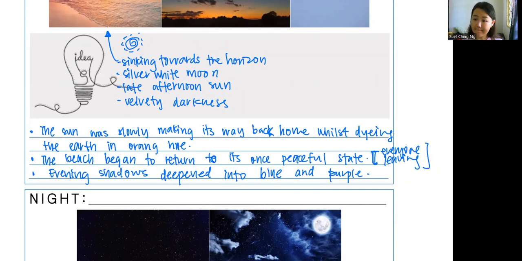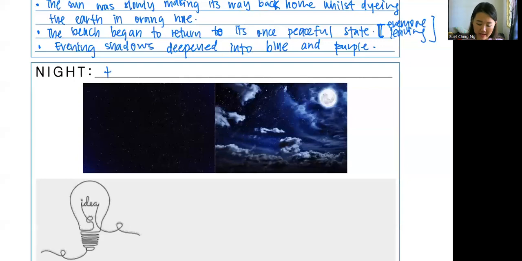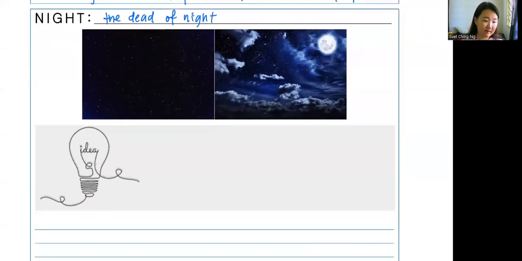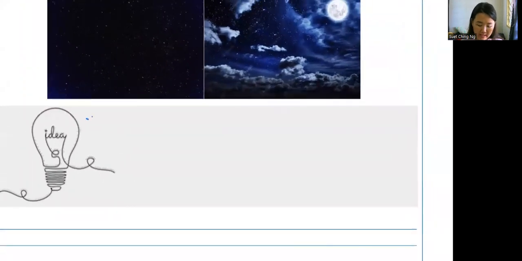Ready? So you're going to talk about the dead of night. Middle of the night where everything is quiet. So definitely a couple different things where it is pure darkness or you have a brightly lit moon sky. Okay? So you have your moonless night sky. You have your inky blackness.